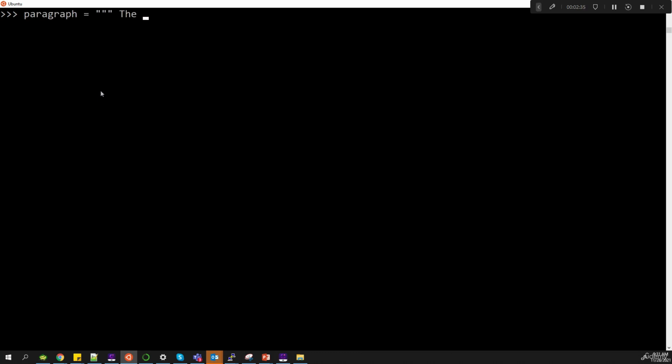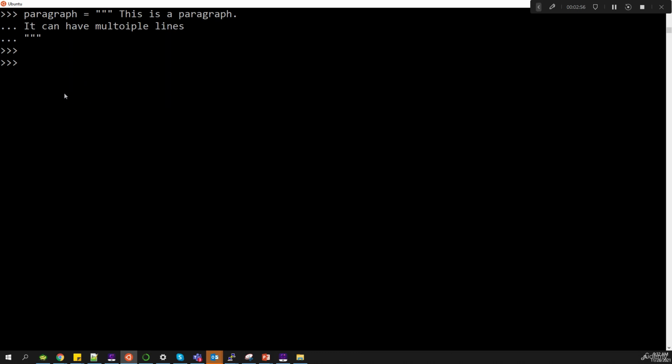Then you can write multiple statements. This is a paragraph. It can have multiple lines. So for word you can use a single quote, for sentence you can use a double quote, and for paragraph you can use 3 double quotes.